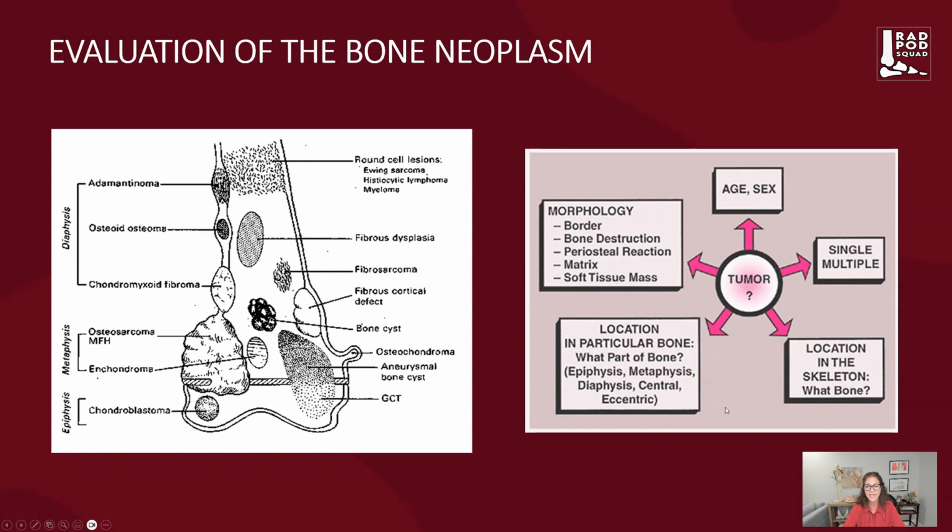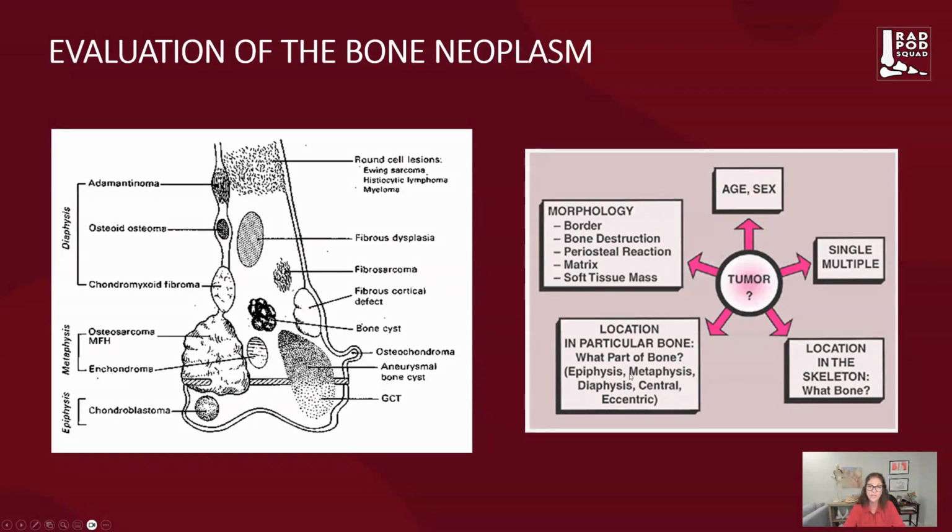Again, we're going to look at different features of our patient, from their age and sex, whether or not they have single or multiple lesions, and what bone is involved. Is it closer to the sternum in a patient who has breast cancer? And what location, as we just denoted, is it in the diaphysis or epiphysis? Is it in the cortex? Is it in the intracortical bone, like non-ossifying fibromas? Or is it eccentric, such as a fibrous cortical defect, or is it in the intramedullary region, such as an enchondroma? What part of the bone? That will be very helpful for us to determine prospectively what we think it is.